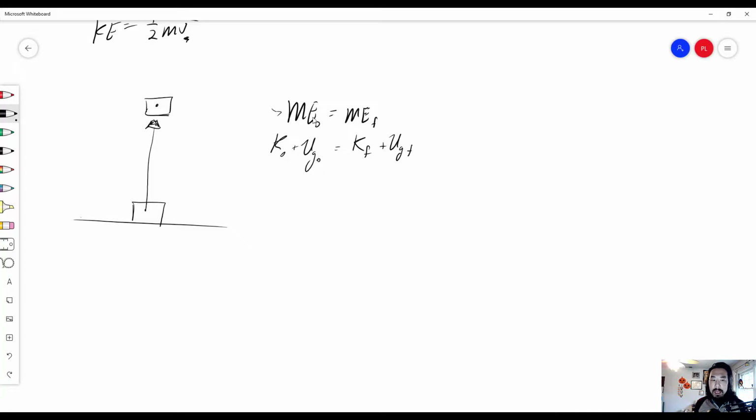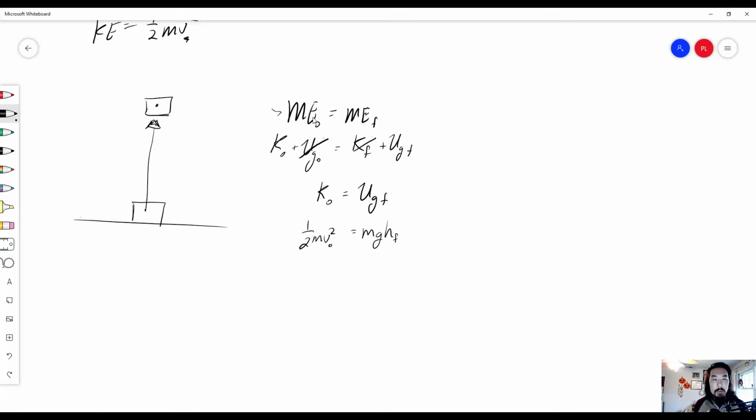And we know that in the beginning, because it's on the floor, the gravitational potential energy is 0. And when it's at the peak, because it's not moving forward, it's just moving upwards, the kinetic energy is 0. And so we have an equation that looks like this: the kinetic energy initial is equal to gravitational potential energy final. And we can break this down even more, right? When you're trying to solve for things, 1/2 mv squared initial is equal to mg h final.